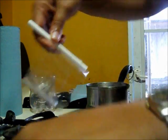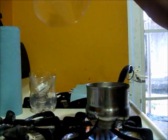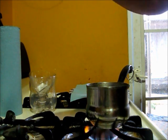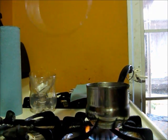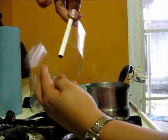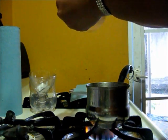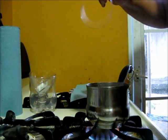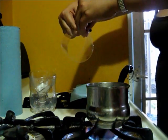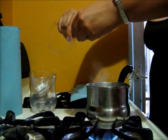Okay, so what I'm gonna do now, I'm going to take the piece of plastic and tape it completely. I don't want to leave any spaces without tape. And then I'm going to be rolling the plastic over the pen plastic. You have to make sure that you really are pressing down and that it's really tight, because that's the shape that the plastic is going to be taking when you put it in the heat.